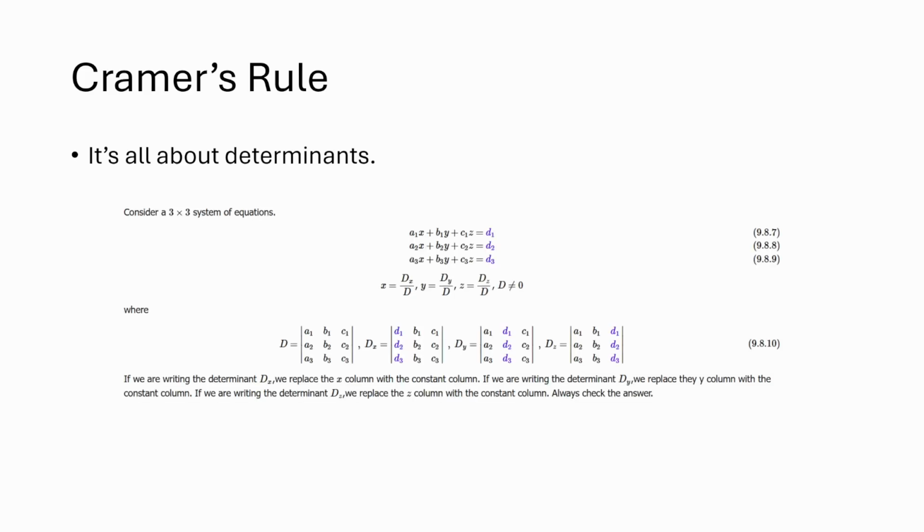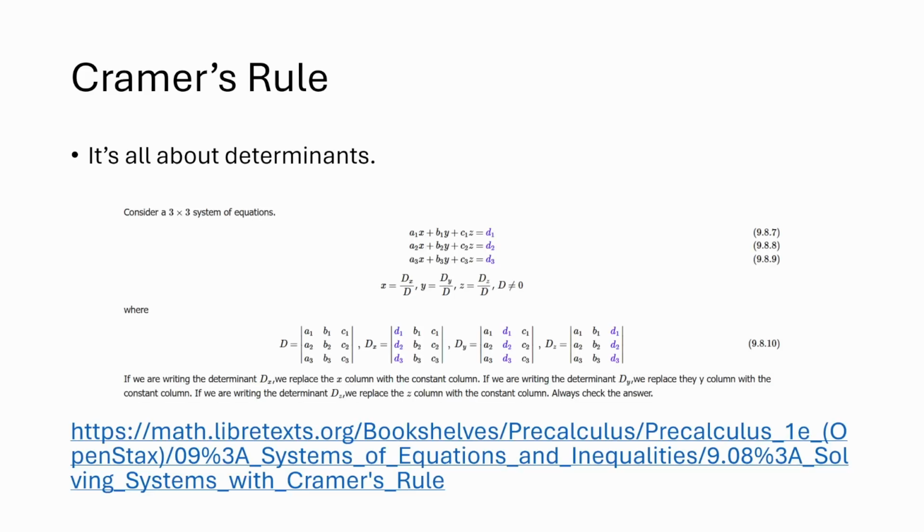This is why I love it: it's just a turn-the-crank formula. You just do the same thing every time. It doesn't require any creativity. And you use determinants of matrices to calculate the solutions to your system of equations to get the values of the variables. I took this straight from the LibreText Math Pre-Calculus book. It's actually a really solid book. I do recommend it if you ever need to look up some more foundational math stuff.